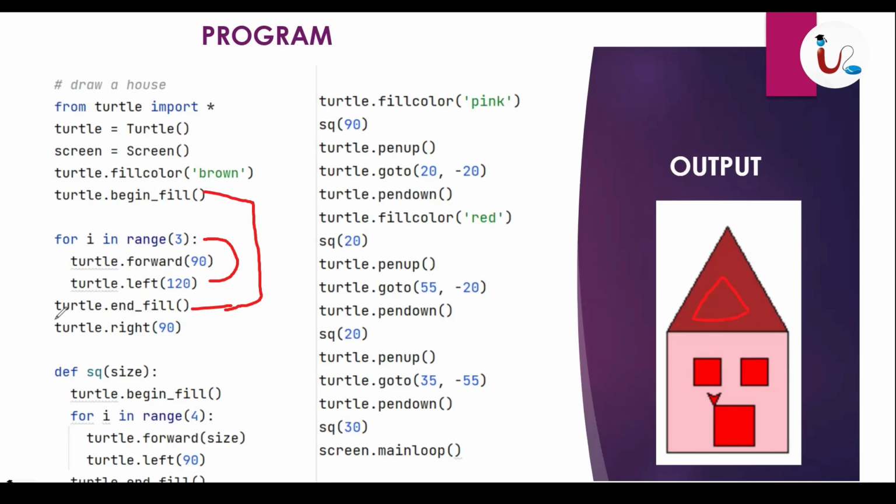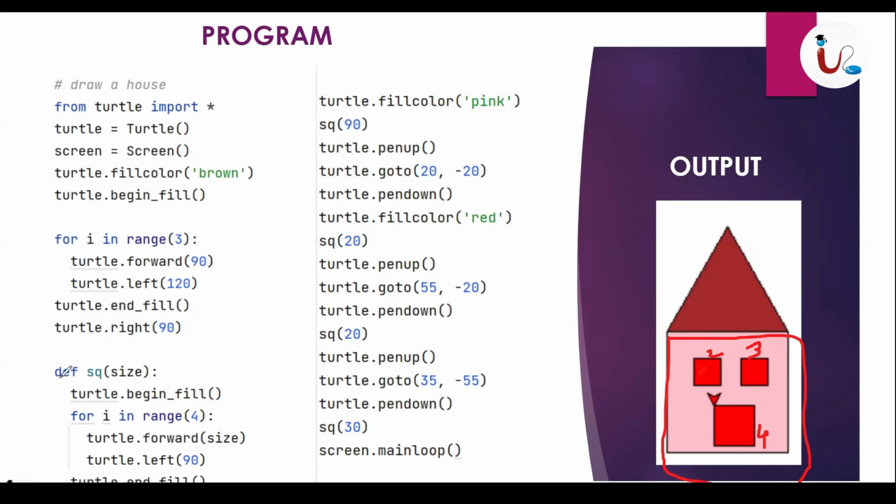Now after that, I'm making my turtle turn right 90 degrees because next, I want to draw a square. Now the next one is a function definition. It's a function definition because in this picture, you can do it without the function also, but the code will be very lengthy. In this picture, we need to draw 4 squares, right? This is the first square, this is the second one, third one, and this is the fourth one. So total 4 squares we need to draw, and all the code is the same to draw a square. So I'm making it a function.